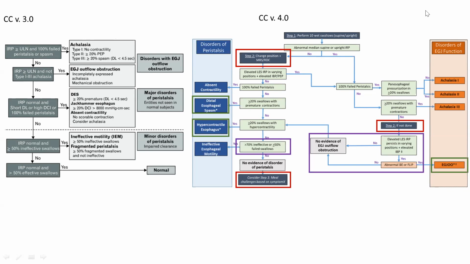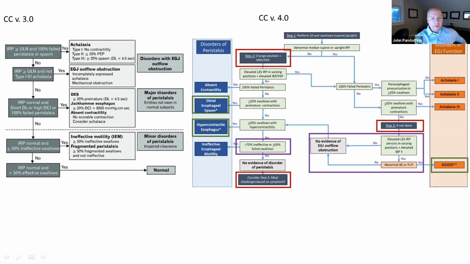Well, since you opened the door to that, I know it's a bit early as we're just releasing version 4, but if you were to guess where you are headed next in terms of Chicago classification 5, are you thinking that will be another iteration of improving manometric interpretation, or do you think it might be something more, for example, combined with clinical or endoscopic, or these complementary diagnostic tests or serum markers? I'm just throwing ideas out there, but I'm wondering how you envision the next version of Chicago classification.